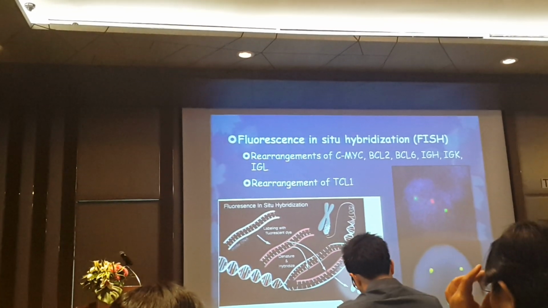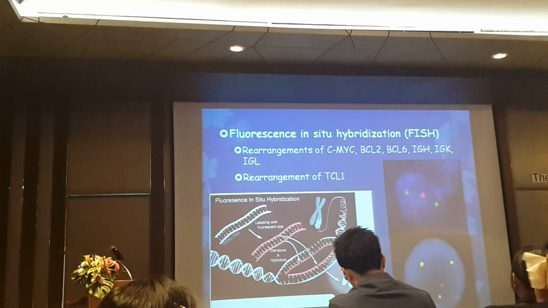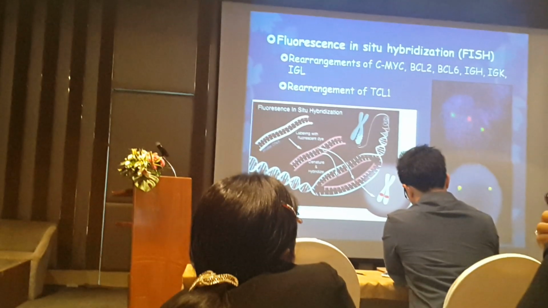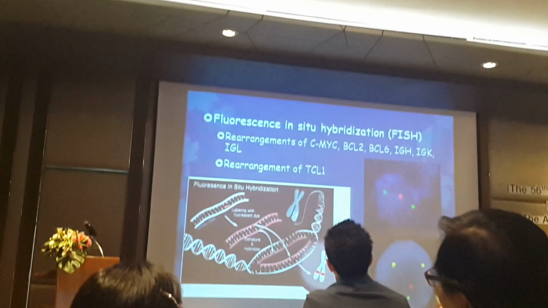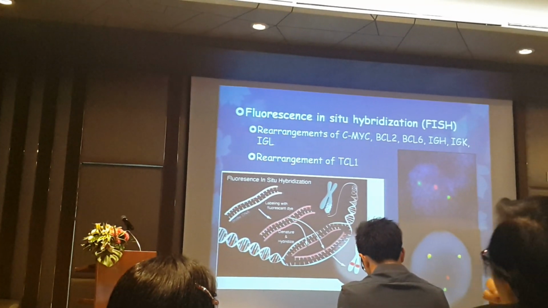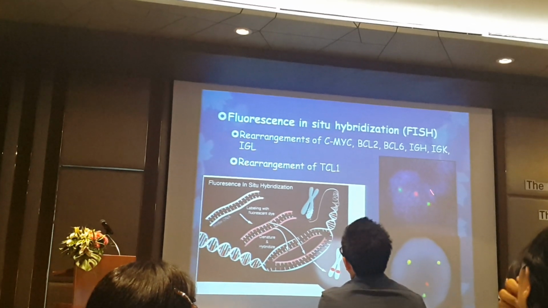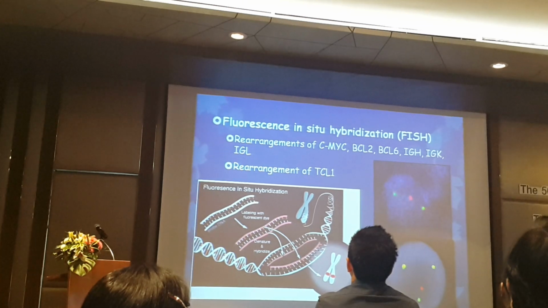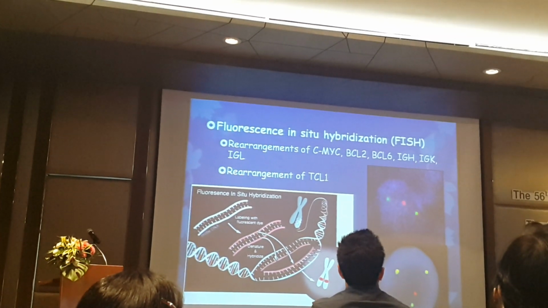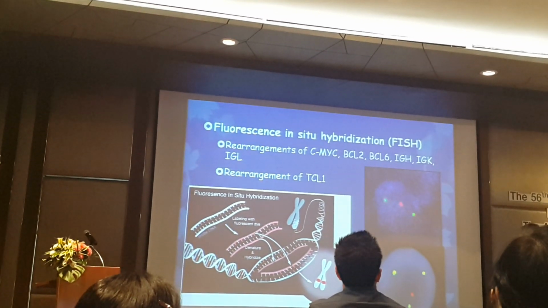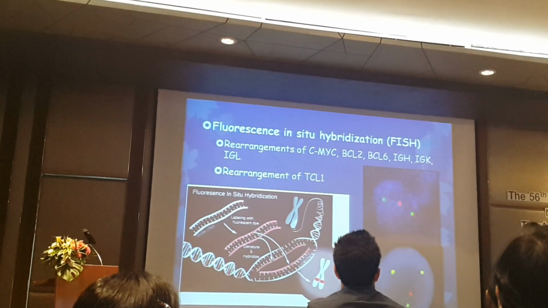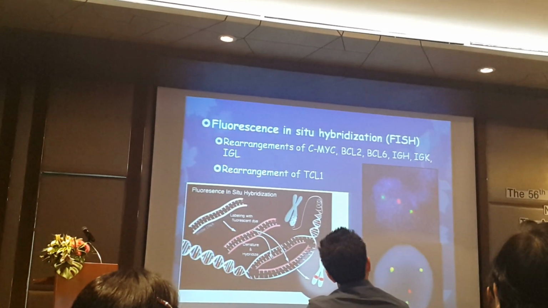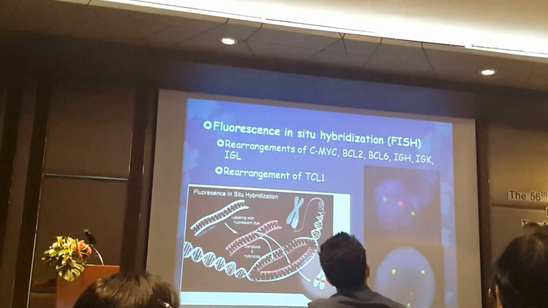The idea here is that you have a template which you denature by heating, and then you have a probe which targets the particular genetic alteration you are trying to determine, and it is labeled with a fluorescent dye, and that of course hybridizes against the target. And you can look for translocation two ways. First, you can use a break-apart probe. So in a break-apart probe, you know where the break point is. You design the probes, one colored green, one colored red on either side of the break point. So normally, if there's no translocation, red and green are together. If there's a translocation, it's broken apart, the red and green get separated.